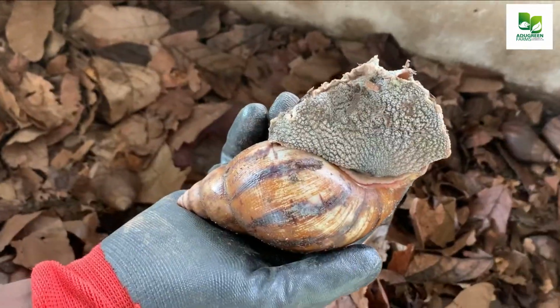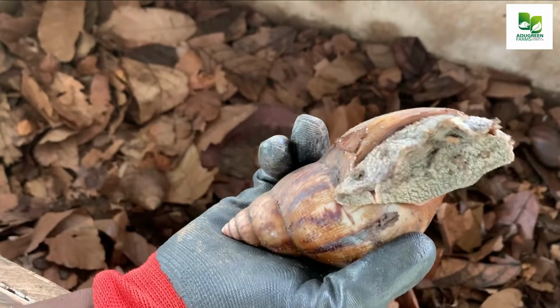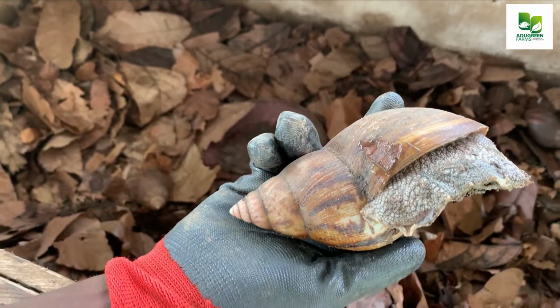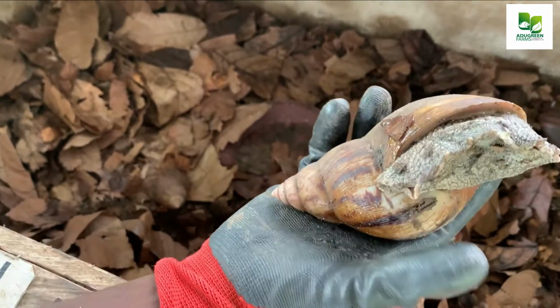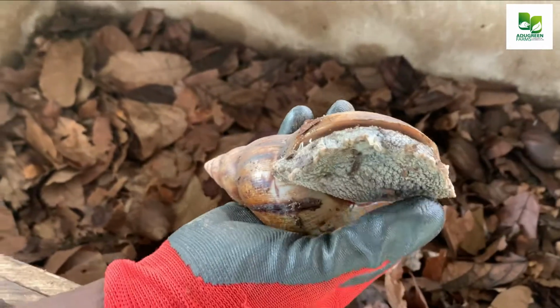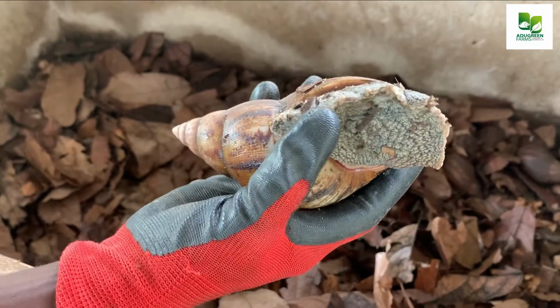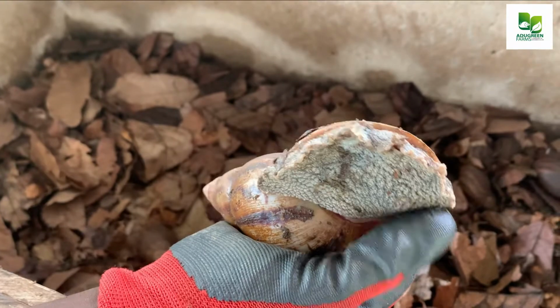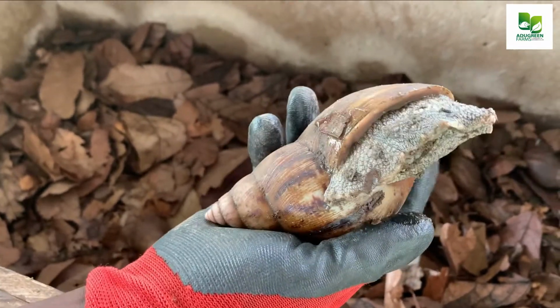So this is what I'm talking about. You realize that its meat is overlapping the shell. Even if you touch the meat, and it tries to force itself in there, you would realize that it still cannot fit its whole body into the shell. So this is a sign of a very healthy snail, which is of course living a happy life.